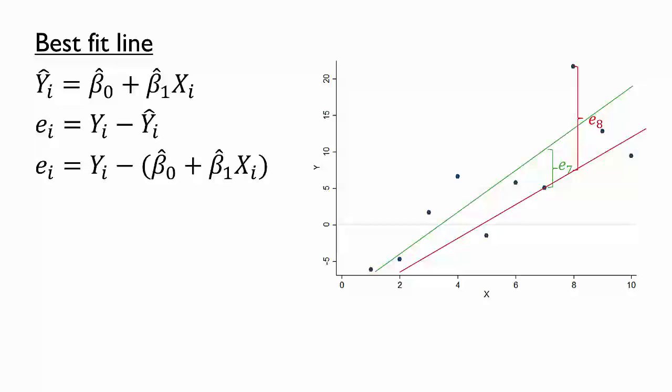Rather than focus on one residual, we consider all by minimizing the sum of their absolute values. The absolute value is important since residuals can be negative, and we want to penalize large residuals regardless of whether they are positive or negative.